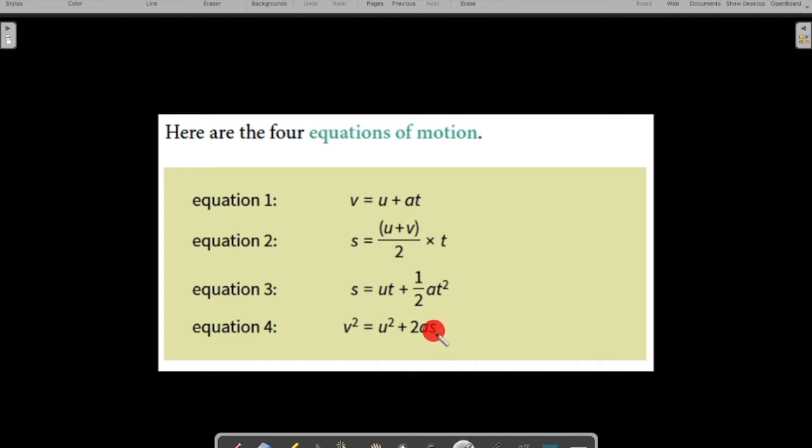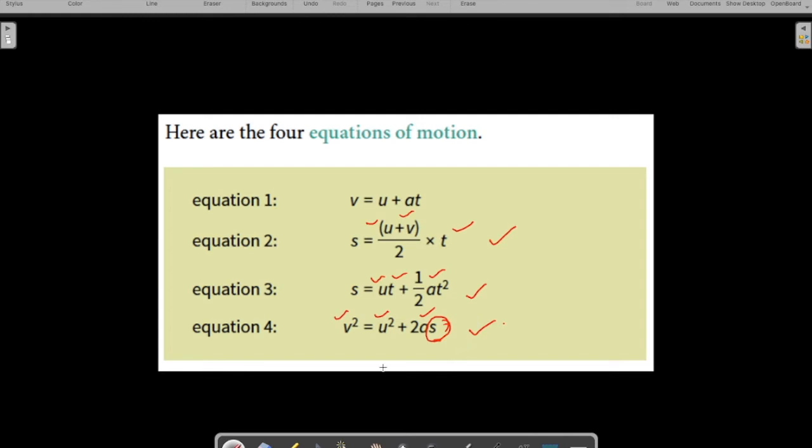So which formulas make sense? Looks like formula 1 makes sense. You know U, you know V, you know T. Even formula 2 makes sense. You know U, you know T, you know acceleration as well. Even formula 3 makes sense. You have S here, you have to find S. You know V, U and acceleration. All 3 formulas make sense.